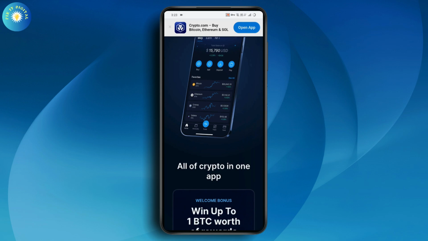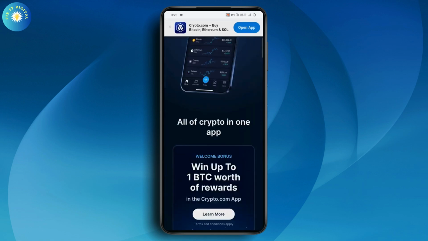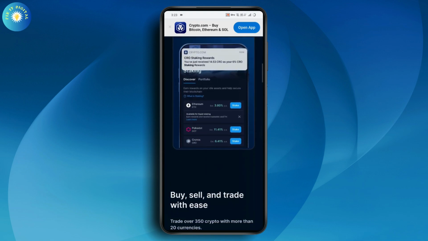And once you verified your email address, then you can accept to the terms and conditions. And after that, you need to enter your mobile number, and it goes same with the mobile number also. So you need to enter your mobile number and you will receive the verification code to your mobile number. And after verifying your mobile number and your email address, follow with the preceding steps and you'll be able to create your account. So that's how you can download crypto app and create a new account.